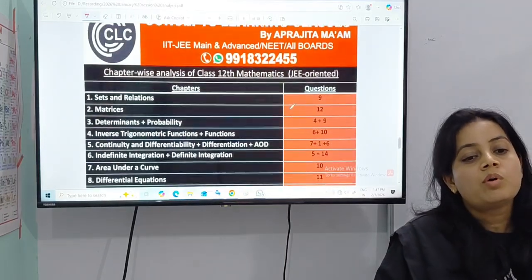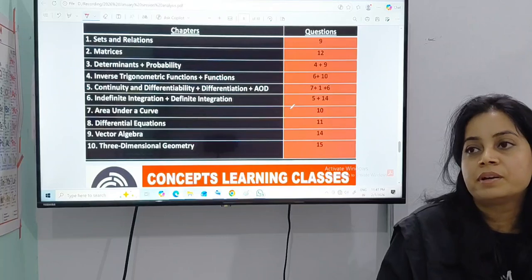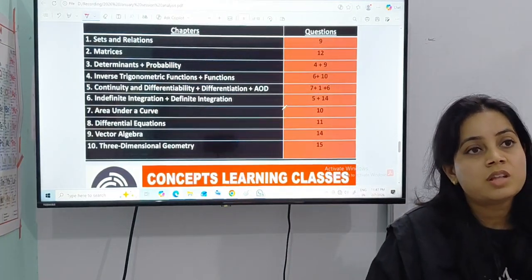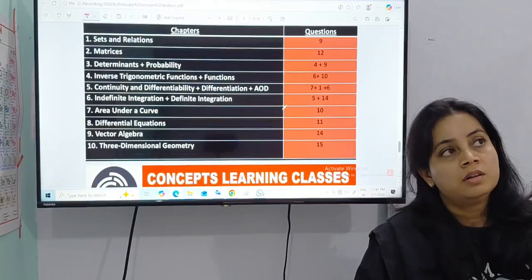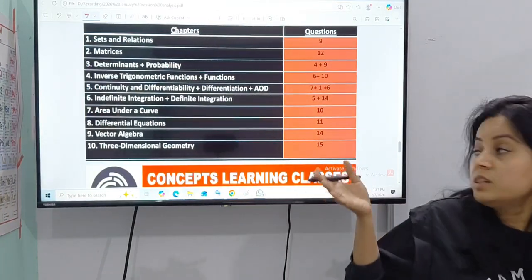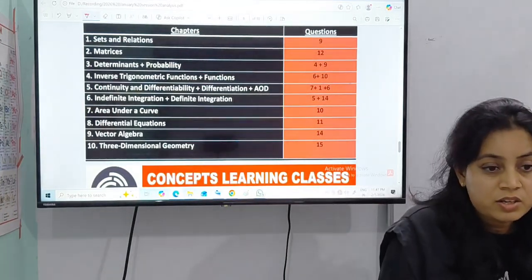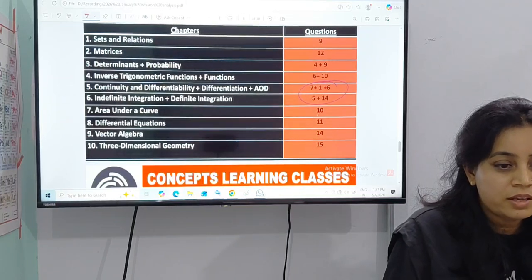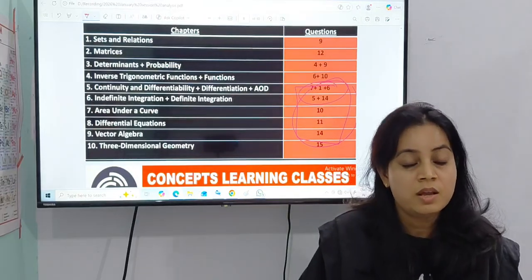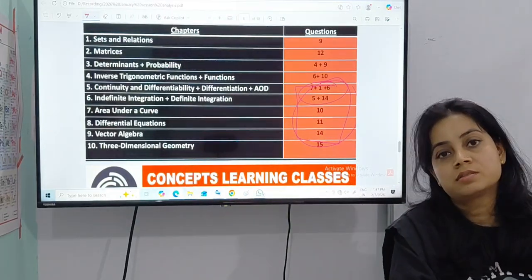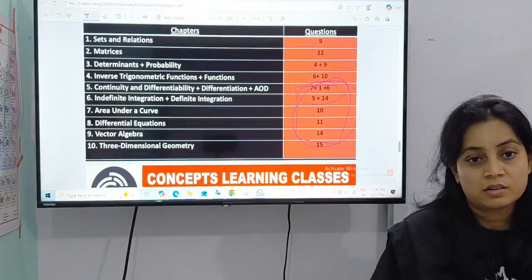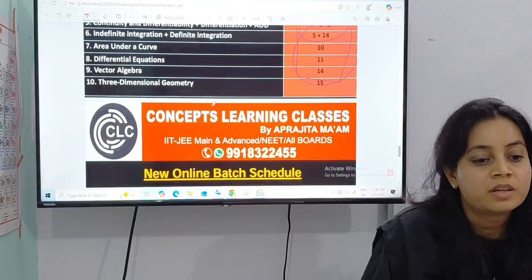And in maths, 50% of the paper means that your accuracy should be very good. Whatever you attempt should be correct, because negative marking is also there, +4, -1, right? And in class 12th, if you analyze that integration part, the integration is again very important. This whole thing comes under calculus. So calculus is important in class 12th, and coordinate, I think, is important in class 11th. And in algebra you'll see that sequence and series and permutation and combination are also important, right?